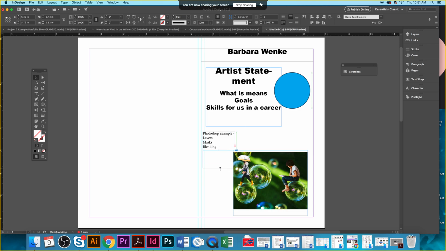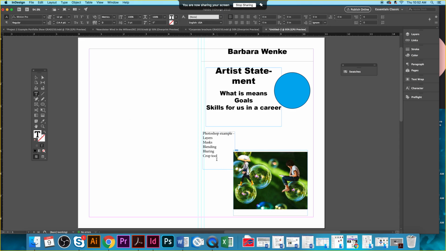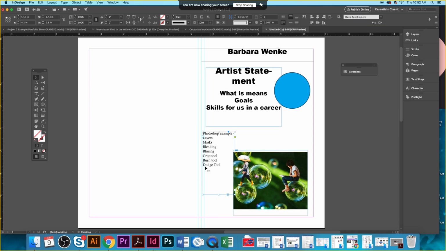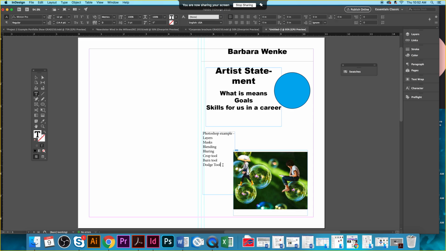In your case, the learning would be what you did, use the burn tool, the dodge tool. And there's something that we also did in this project that we addressed, and that was in Photoshop, you either do the destructive information or the non-destructive, and that is something you do if you use a mask.